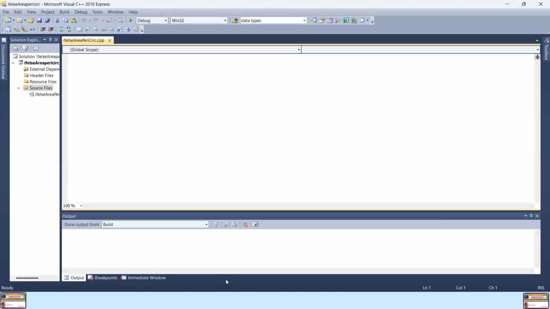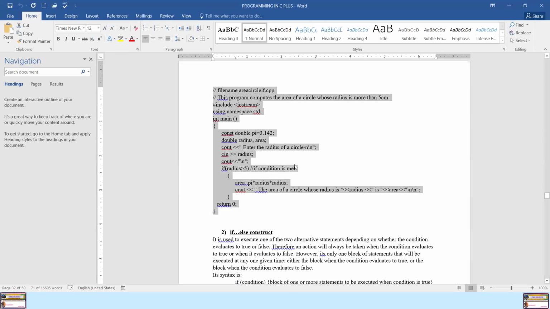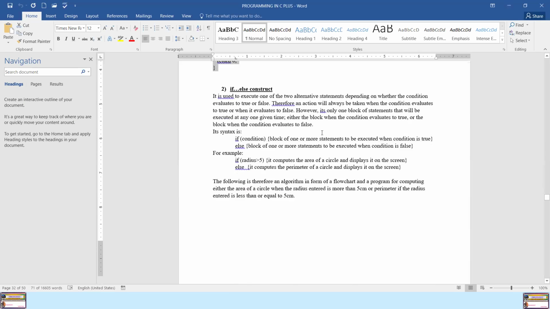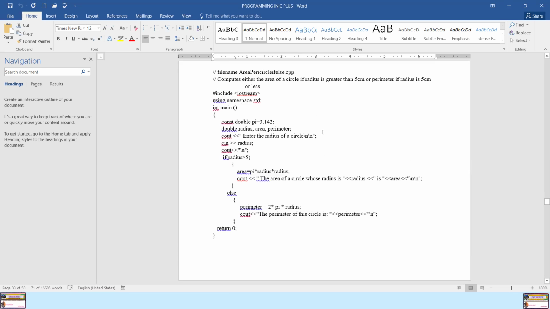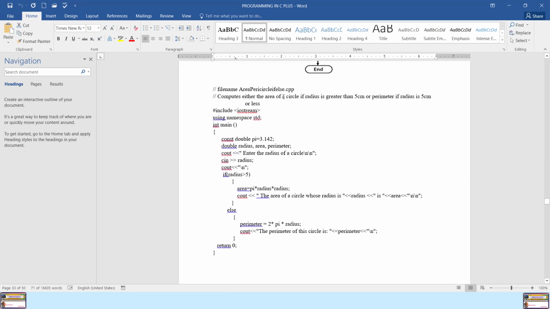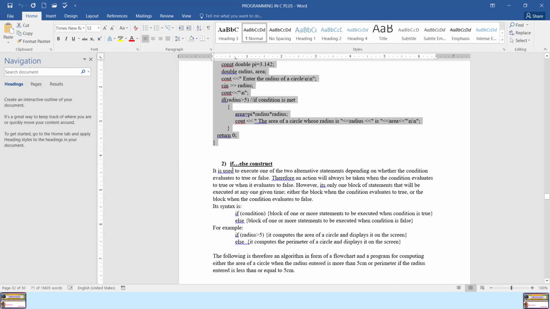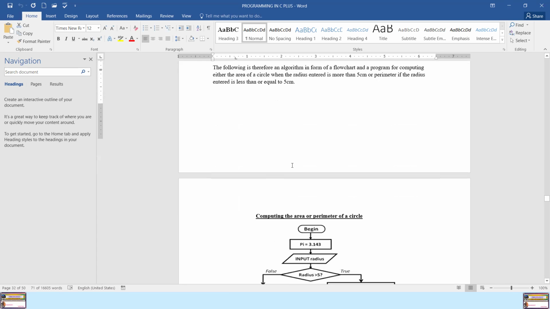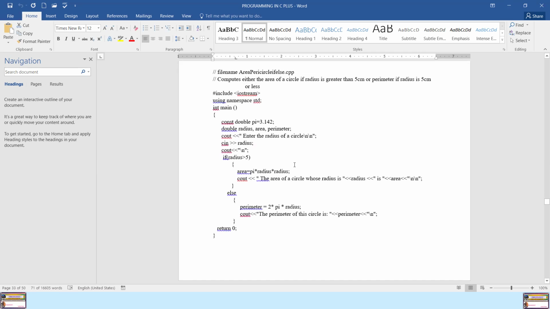So what I'll do, I'll copy my program from my editor, that is from Microsoft Word. I'll go direct to my program, which I've already demonstrated to you, and that is this program. This is the program for if else that I've already demonstrated, but I've typed it here in Word.